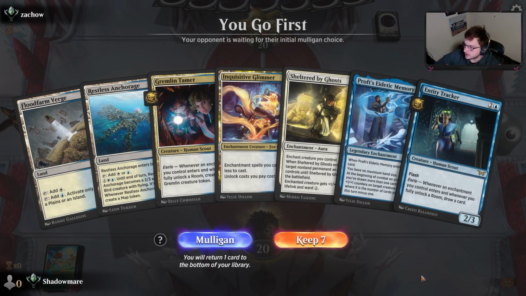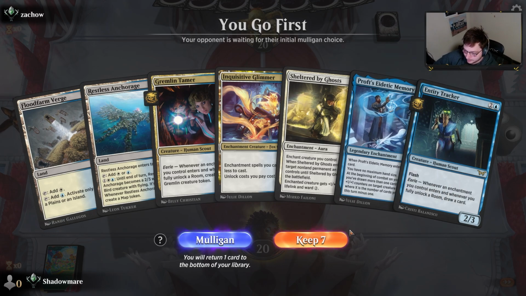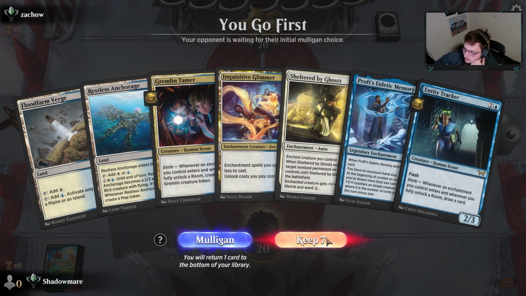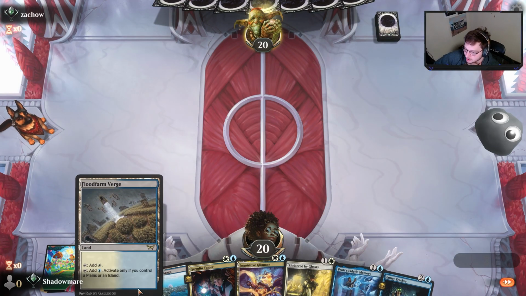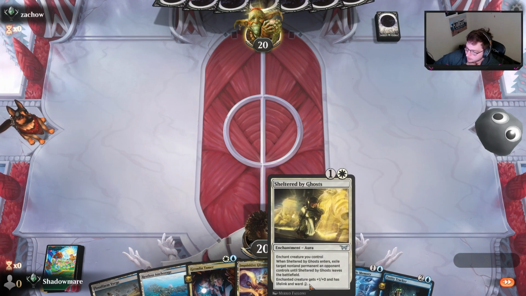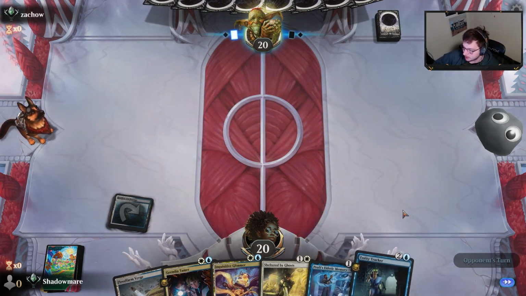All right, we go first here. Our hand's not necessarily the best. Hey, we have a 1-of. Never mind, our hand's cracked. I'm definitely going to keep this because I do have a turn 1 tap land, which is not necessarily the worst thing in the world. And then we just play the Glimmer, and then we can hopefully play a Profit plus the Sheltered by Ghost. That's kind of where my mindset's at with this hand.